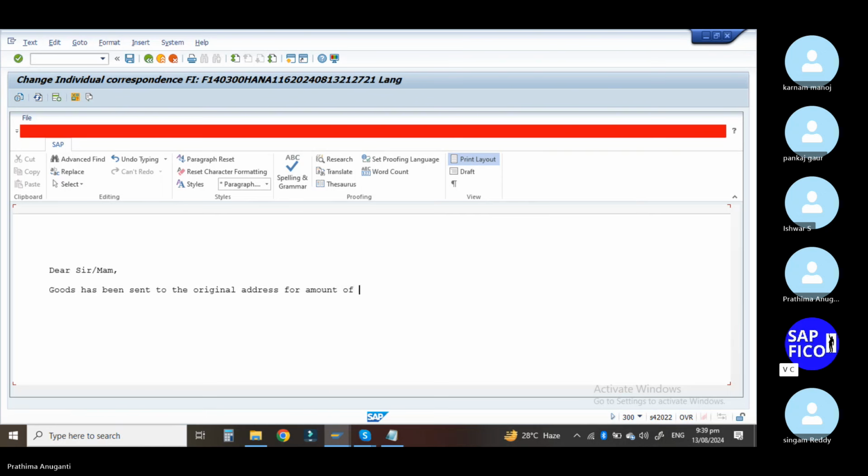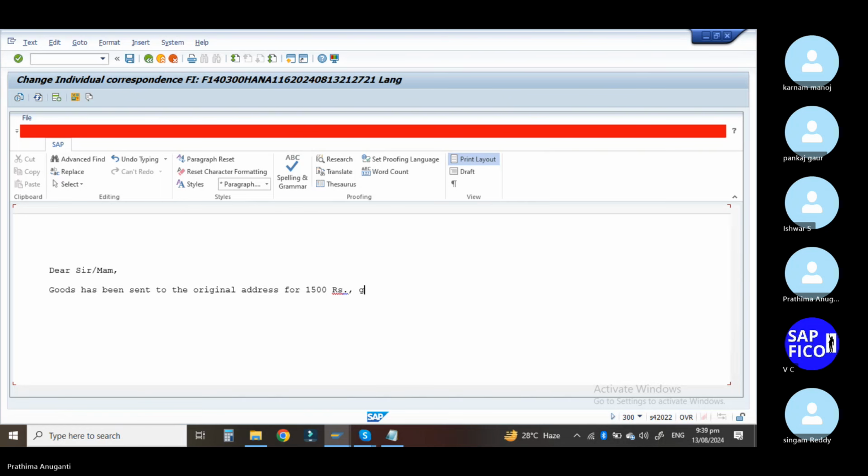Or else, original address for 10,000 rupees, or whatever the amount that you have entered. Enter it. Okay, 1,500 rupees.